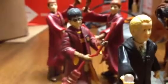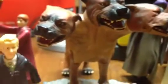Today we have the entire Sorcerer's Stone action figure range by Mattel. I've also included the Quidditch team figures that were released in 2002. Or wait, 2001. One of the two. But I thought I'd start off the review with the three chase figures on the line.